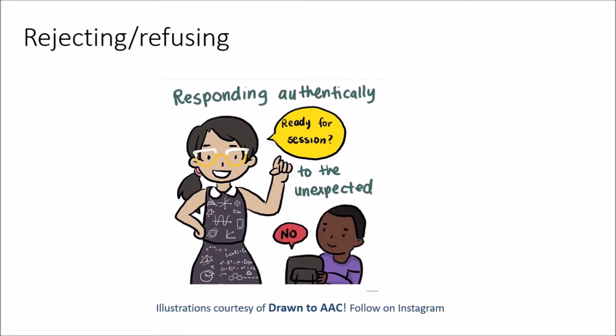For some people we know, rejecting doesn't come easy. These young people often go along with the flow and don't seem to have strong opinions. They can sometimes become what we would consider prompt dependent. They are tuned in all the time to the signals of others and can become anxious. It's important that we teach language learners from an early age that it's okay to reject or refuse something.